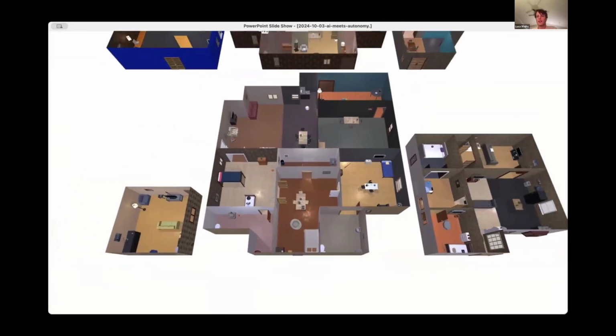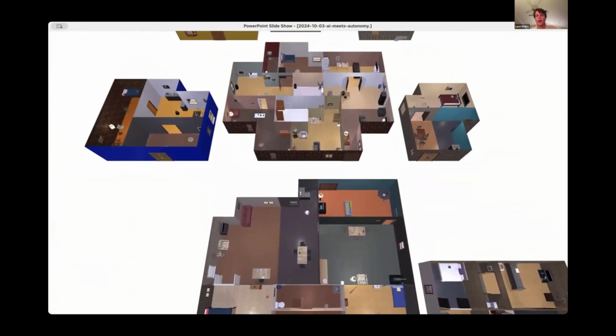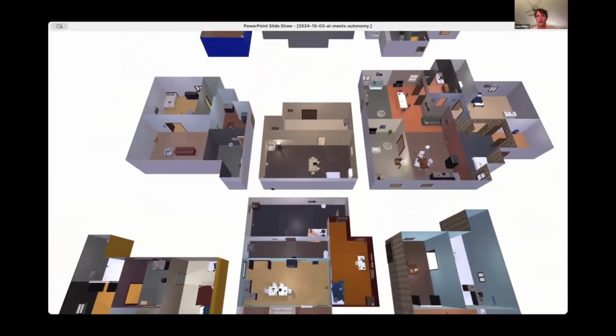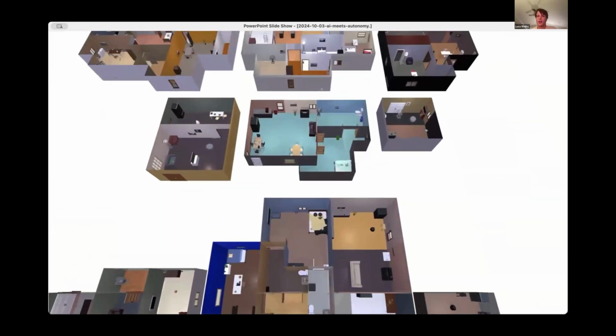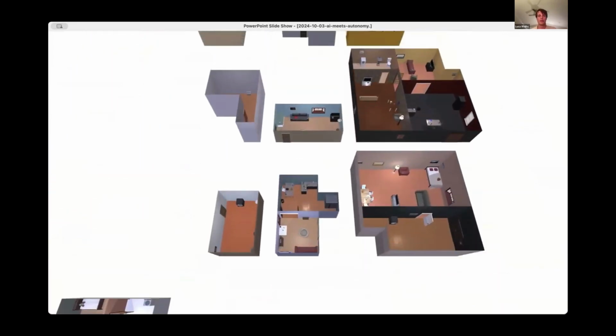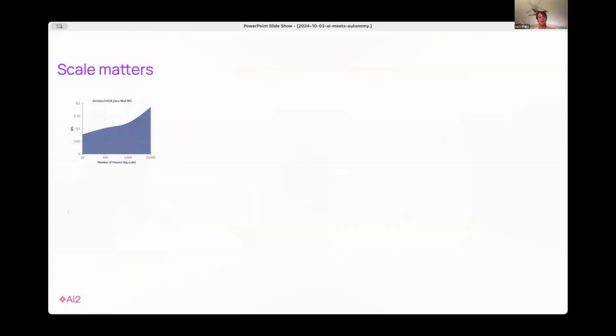So here's just a small example of the variety of different environments that can be generated with Proctor. Again, this is all procedural, so there are an unboundedly large number of these. And as we show in this Proctor project, scale really matters. As we go from 10 to 100 to 1,000 to training in 10,000 Proctor environments, performance on held out zero-shot evaluation settings for navigation improves dramatically.